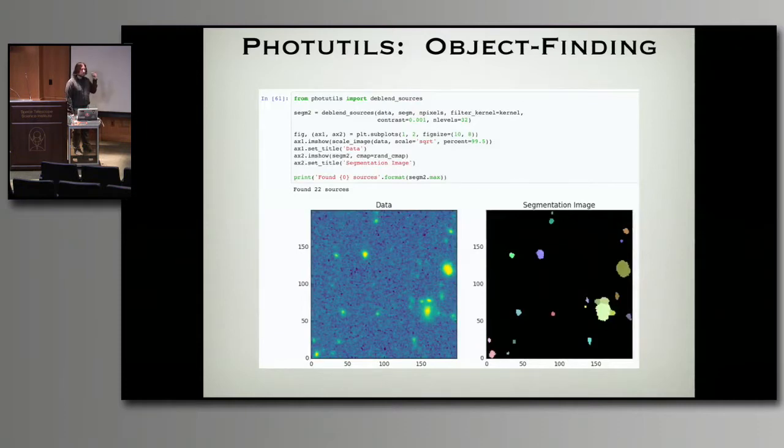On top of that, adding additional more developed algorithms that might seem to be specific to JWST can be spread more broadly, right? So this is a more complex version of object finding that does segmentation and all the extra bits you might want to do when you want to go beyond just star finding. That has been developed with applications in mind that might apply to JWST, but are also, again, relevant to the wider community. So even when you go one step further and move beyond what's sort of standard, if you build in this community developed model, these tools can apply to a variety of different contexts.